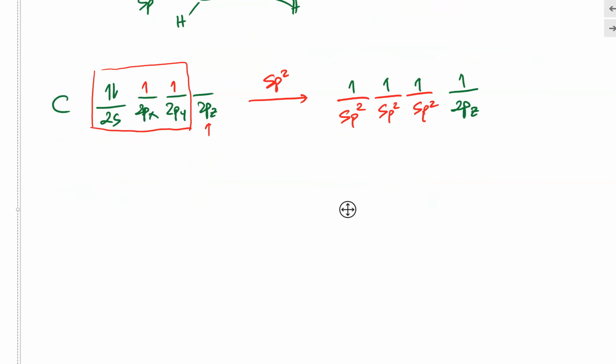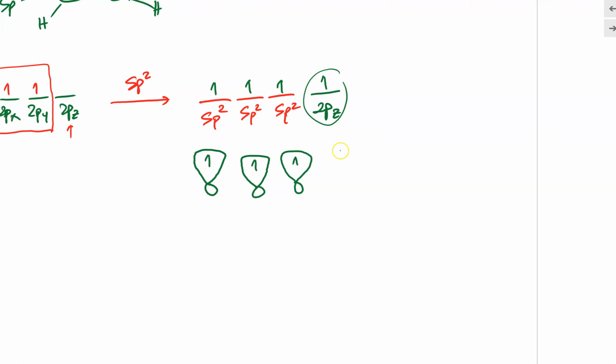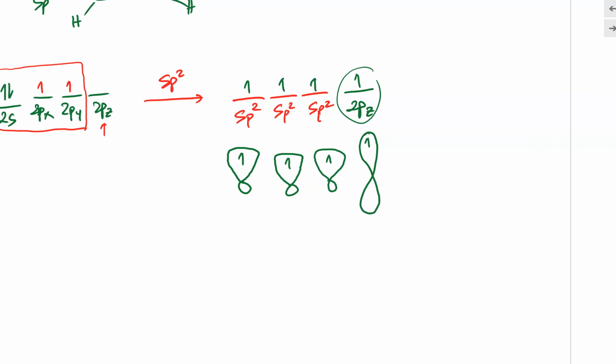Now if we ask what the structure of an sp2 carbon would look like, it looks like the following. It looks a little bit bigger and shorter, a little bit fatter compared to the sp3 orbital that we have seen previously. This is what each of these would look like, and each of them has 1 electron in it. We still have this p orbital that remains unhybridized, and as we have seen already, the structure of the unhybridized p orbital looks like that. So there you go. That's what we would have.